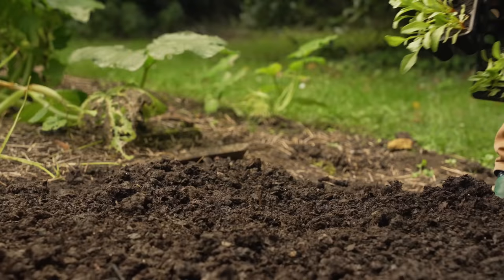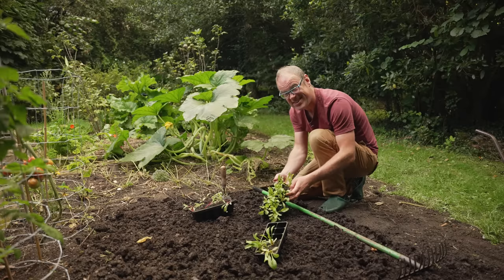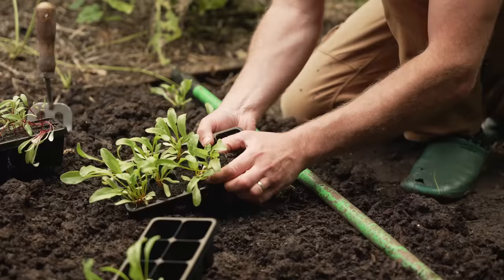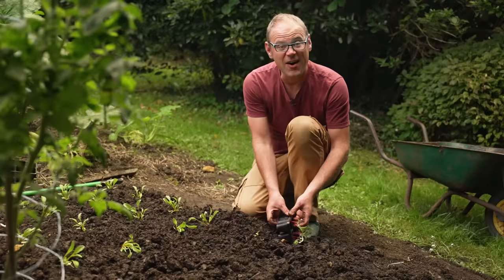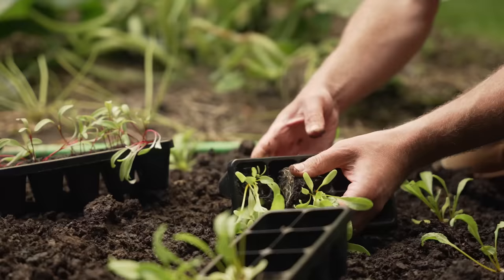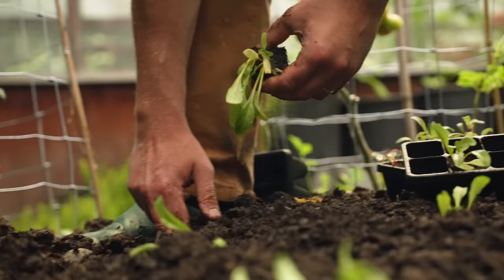I'm not going to separate these seedlings — they're just going to go as a cluster, and to allow for that I'm leaving a fairly generous space between them of about eight to ten inches, that is 20 to 25 centimetres apart, planting in a block arrangement like that. Our patch of beet is beginning to take shape. As these grow, the seedlings will literally grow in opposite directions and push themselves apart so they'll get plenty of space. Beetroot seem to really relish growing together — they seem to like each other's company.